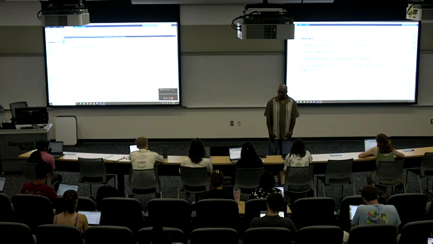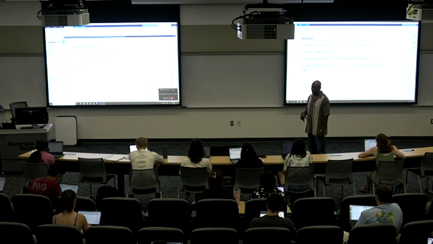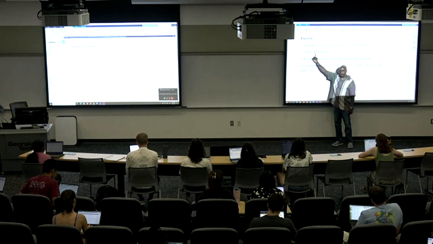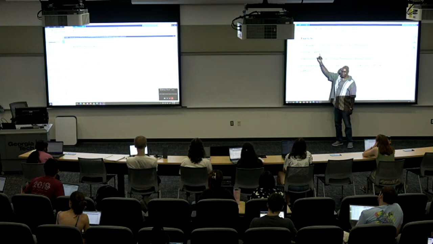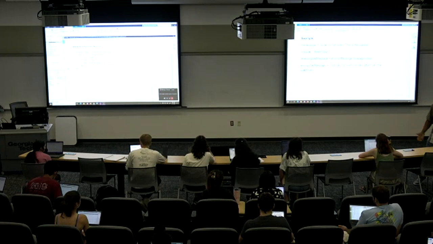What is i? It's all odd indices, right? So if i is all odd indices, then i plus one is what? All even indices, right? And I did that because I recognized that this is an odd index and it's matching an even index, right? That's the pattern that I look for. Computer scientists always look for patterns, because computers repeat very well. So if I can find patterns, I can take advantage of the repetition. And so I sort of flipped.